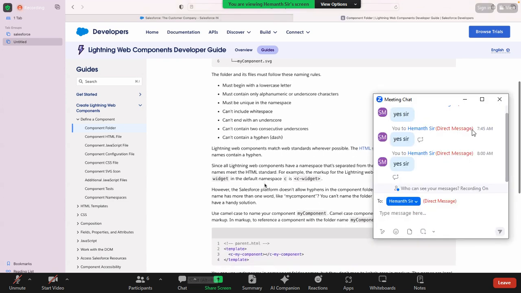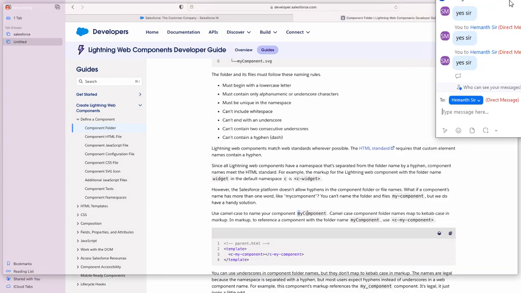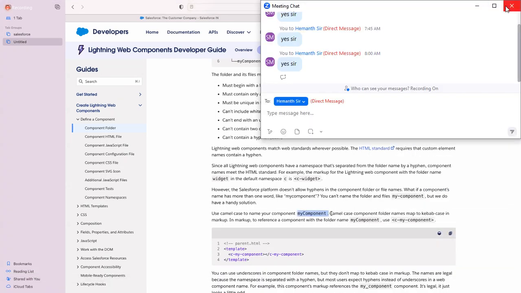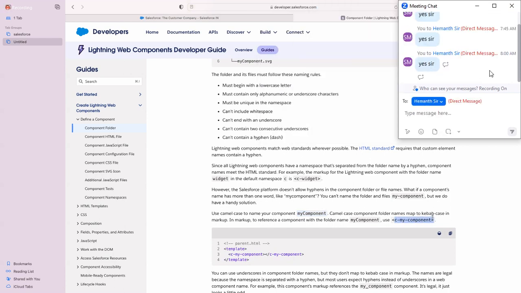What he is mentioning here in Lightning Web Component is, if you use the camel case notation, automatically you can convert that into kebab case notation. Kebab. You know what is kebab? Kebab means there will be a thin iron rod, and you will put chicken pieces or mutton pieces or veg pieces on that, and you put it on the fire and you call it kebab, right?